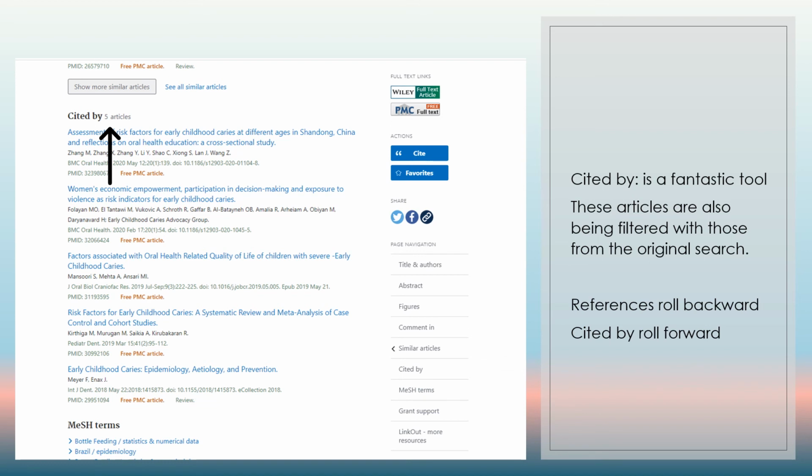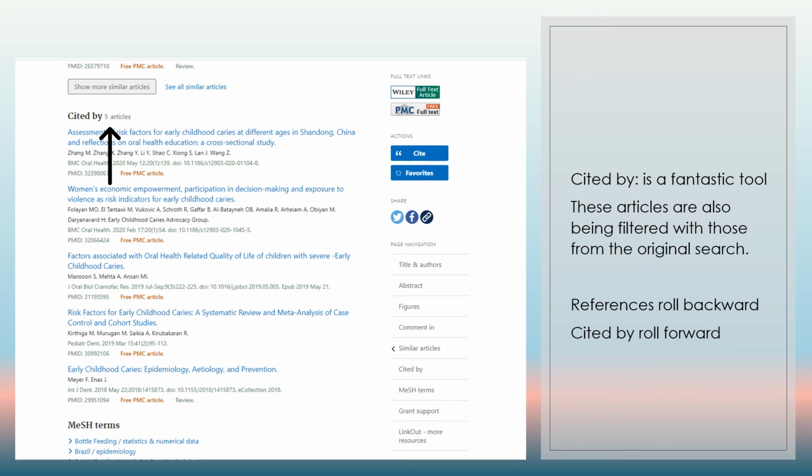So I'm looking at all of these. Again, I'm looking at the dates, although usually with a cited by, I don't have to worry about that. I know that if it was cited by an article that's current, that means it's also current. The main thing I'm looking for is that it is similar to my search terms, that it's something about my search terms, and that it's worth me going to click on.